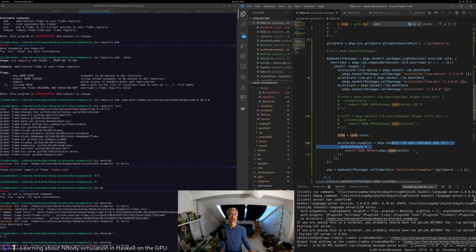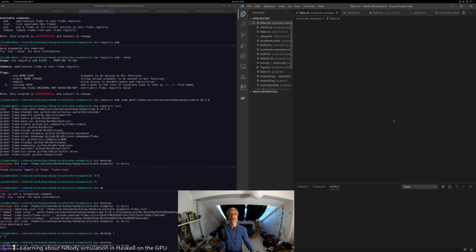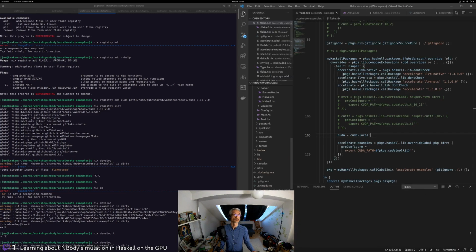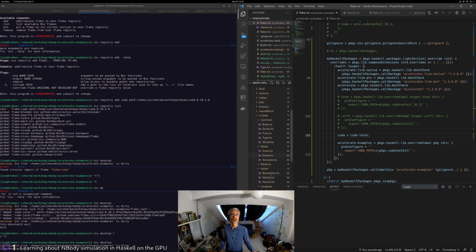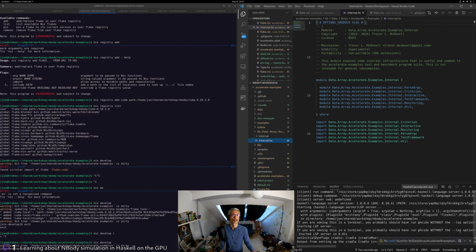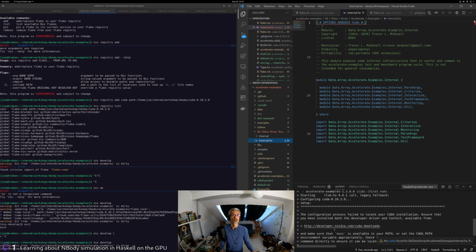And then let's reload. Okay, no, let's not do that. Okay, let's not do that either. And reload. And see what HLS tells us. And I need to go into a Haskell file, let's not go into an example for a start, just to make things just a tiny bit simpler. Let's go to lib. Gradle found. CUDA, go to libCUDA. What's going to happen there?